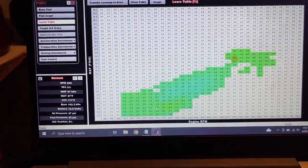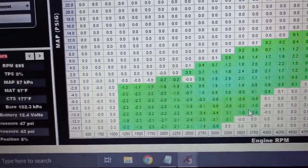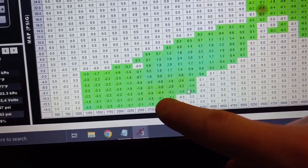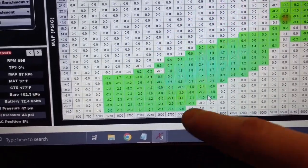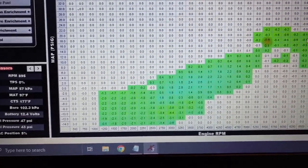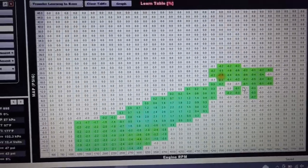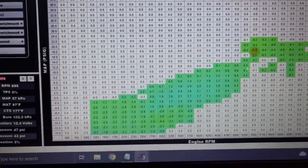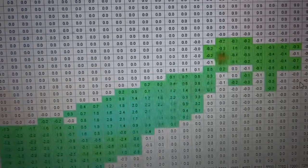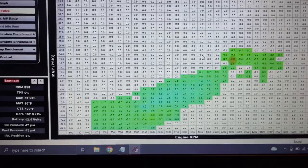That was from the whole drive. I never reset it. I think the highest number I see is 4 right here, and that's probably decel or cruising area. 3,000. Oh, that's pretty good. Like I said, you're always going to have a little bit of variation. It's never going to be zeroed out. That would be the perfect world, but I'm not a tuner either. So maybe you can get this a lot closer, but I'm happy with that. I said anything under 5, I'm happy with that.